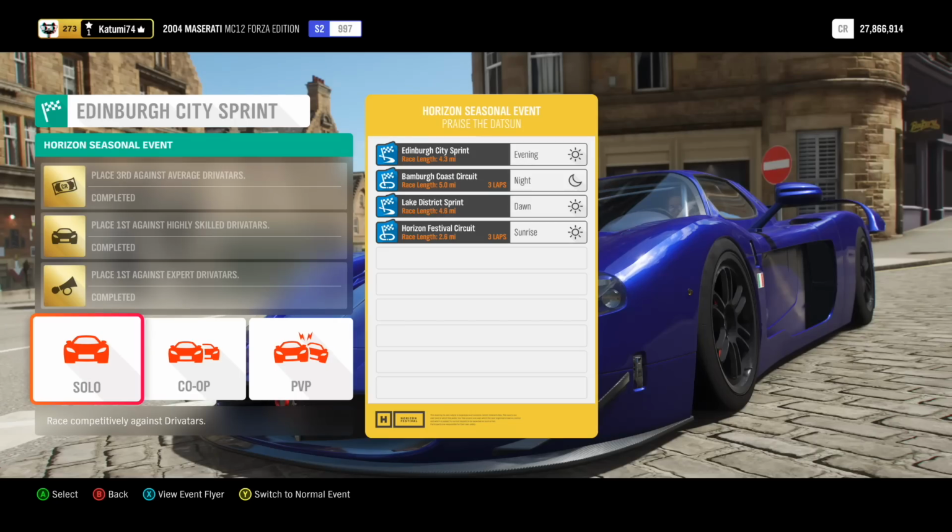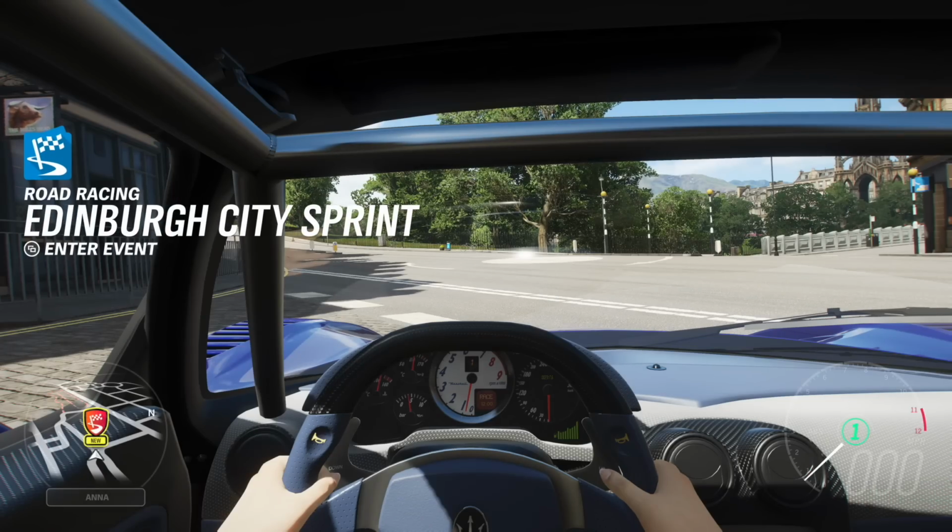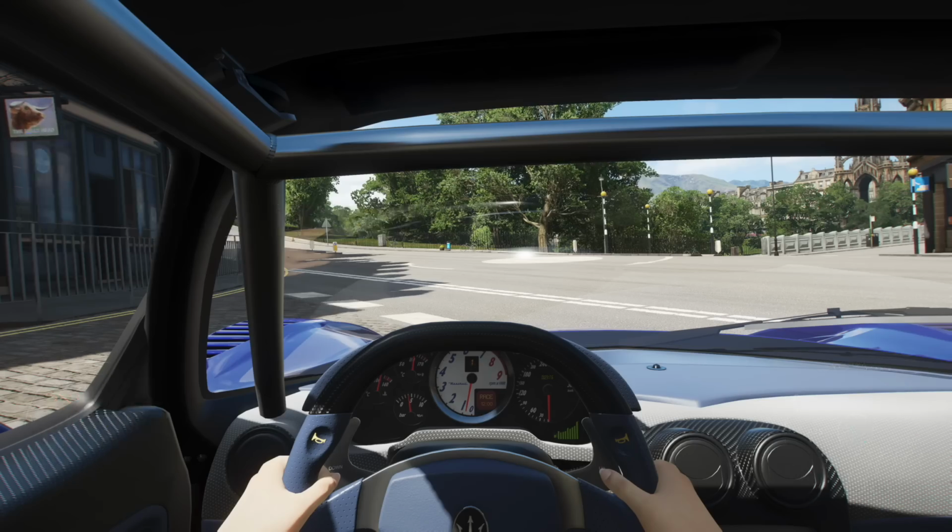Now, my previous video was unlocking the Hot Wheels Twin Mill, which you got from beating, I think, Highly Skilled or something like that, I think it was, on a different seasonal event. That one's worth it because the Twin Mill is a car that you just can't get elsewhere. But this one, you can get this stuff from somewhere else.